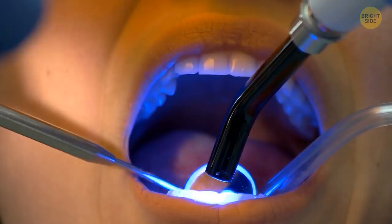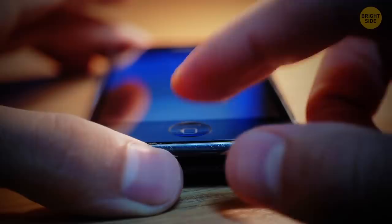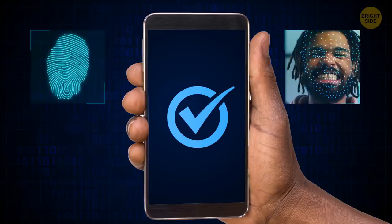The good news is scientists are on it. They've invented a clear sticker that has a fake finger vein pattern imprinted on it. It'll stop people from stealing your identity, but still let you use your fingerprint to unlock your gadgets. It's still a work in progress, though. Another option is called liveness detection — after your phone reads your fingerprint, it asks you to nod, wink, or smile. That way, the phone knows the fingerprint's attached to you, a real person. There's no way to fake that.